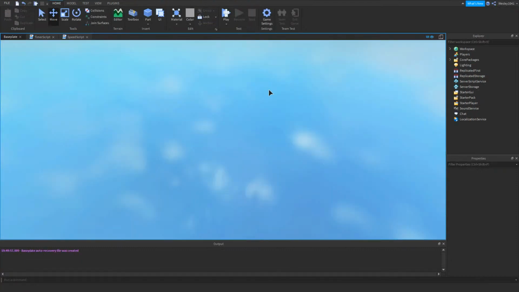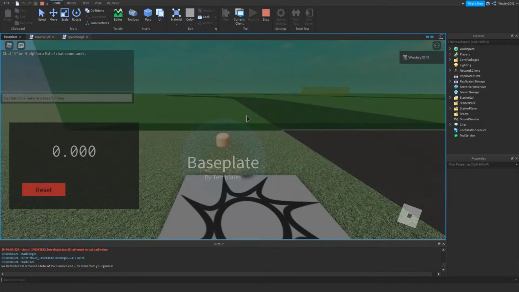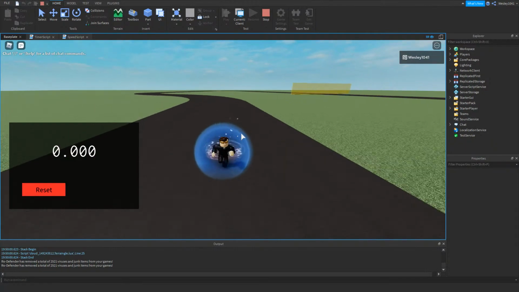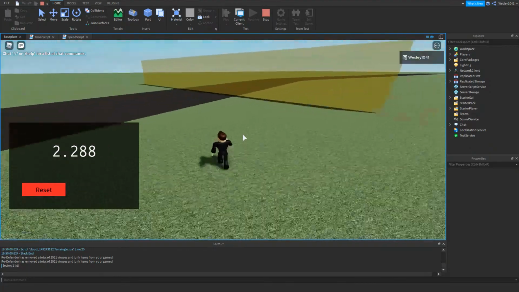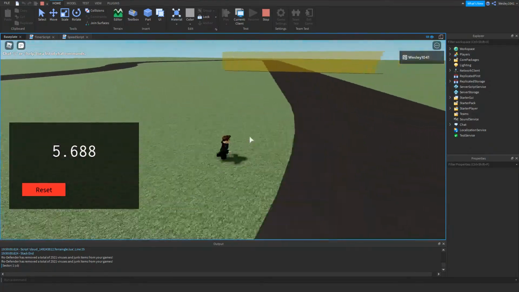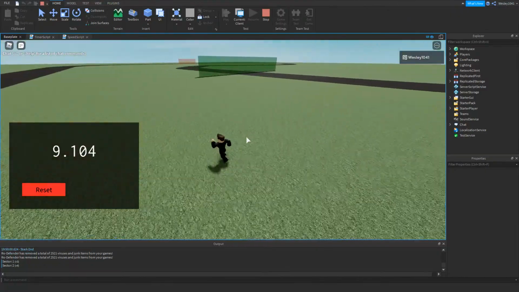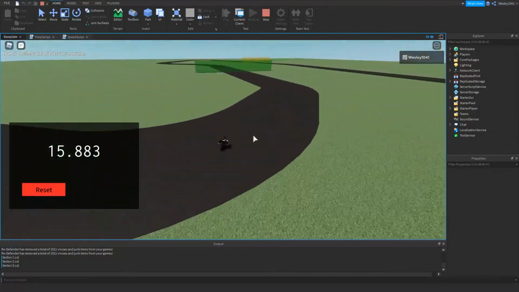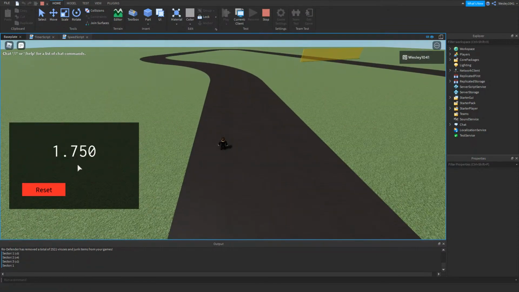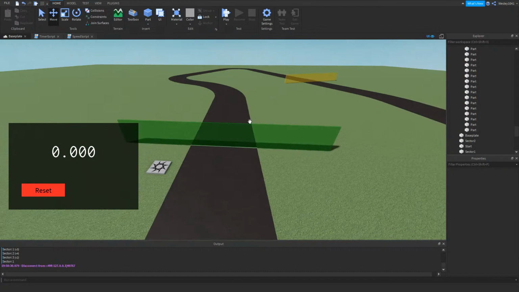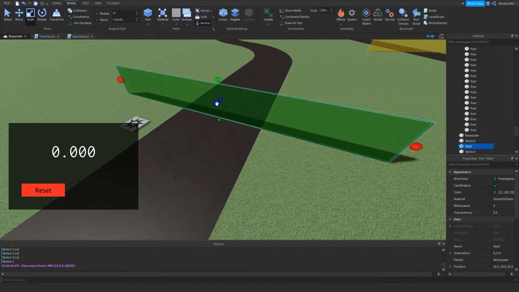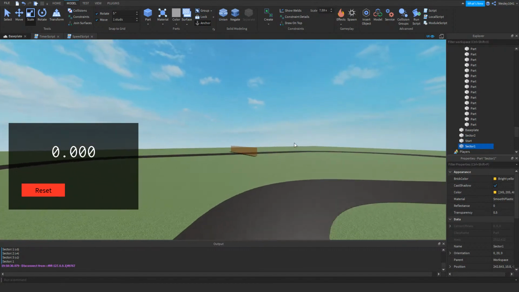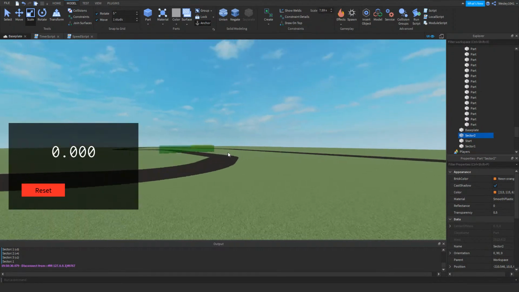But there is a little issue with that, however. What I ideally want is, you'll see what's going to happen in a moment, but it isn't working. Not sure why, because it wasn't detecting. That's also a little bit annoying that it sometimes doesn't detect our character walking through. I'm not sure why that's the case. That doesn't tend to happen very often. There we go, 3, and yeah, it immediately resets. We don't get to see what lap time we just set, and of course we want to know what lap time we just did. Let me make the parts a bit wider so the game will actually detect that we are running through the parts.